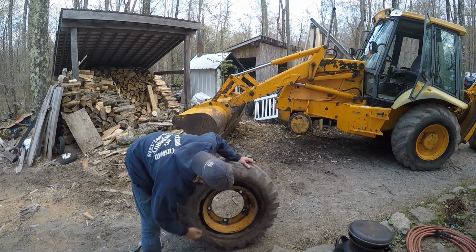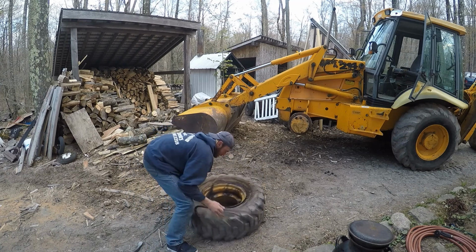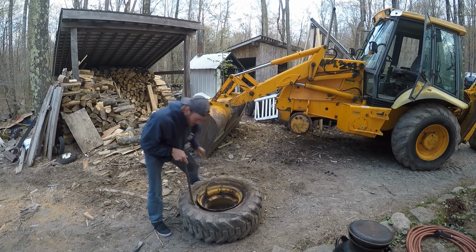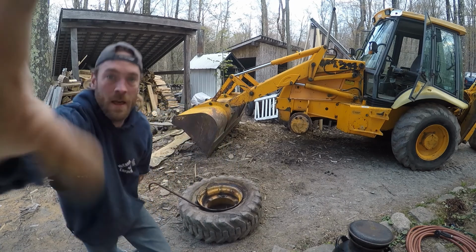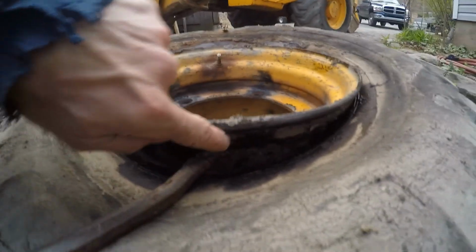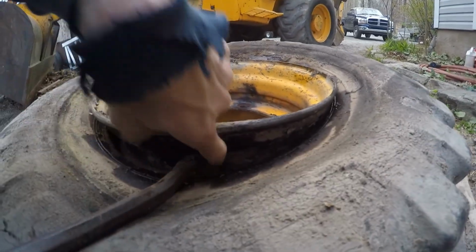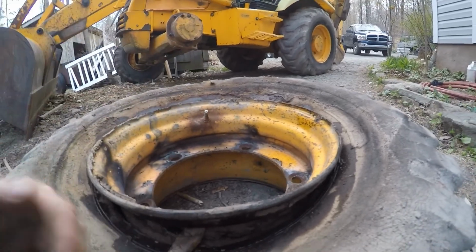All right, now like I said, we want to start here. We'll drop this down. We're going to start where this valve stem is, but I'm going to stand on this. And already you can almost see, I'll show you what we're talking about. You can see the way this goes in here. This is the key to getting a tire off, is to get this bead in this groove. That gives you the extra stretch you need to get that side over this.